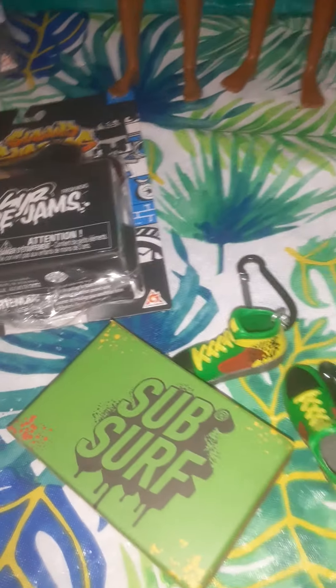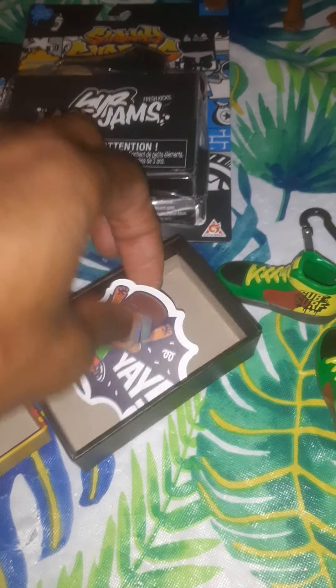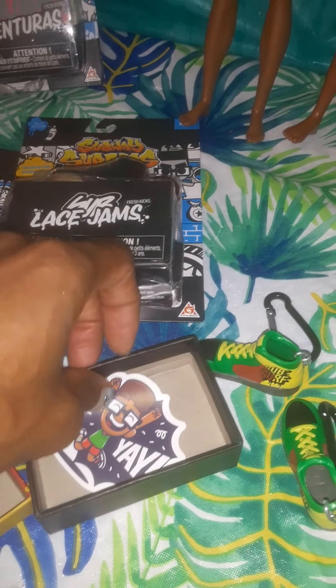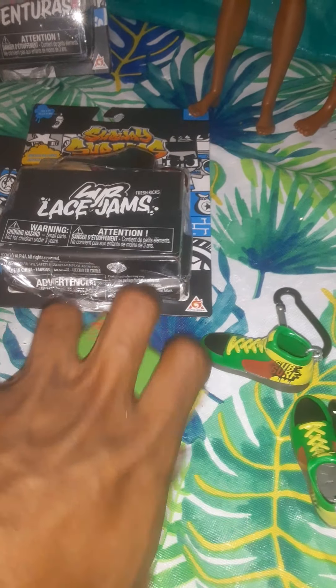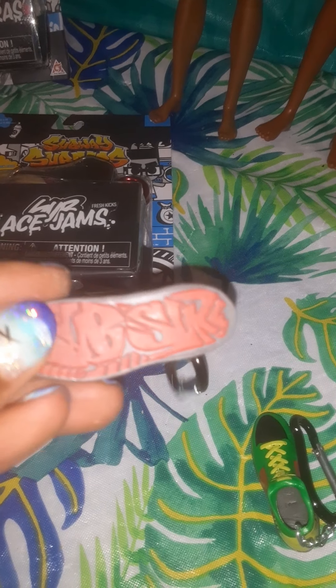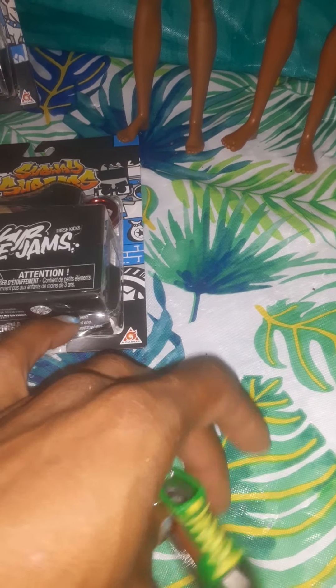Next we have the Kingston Kicks. They have the SubSurf branding at the top and this green, kind of spotted, good-vibe theme going on, with black on the bottom. It's a very sturdy case. This one's got a character jumping like 'yay' with glasses on — super cool sticker, I'm putting that back. The shoes have brown and yellow, it says SubSurf, yellow strings, black on the tongue. I like the different designs, and the bottom has cool designs too.